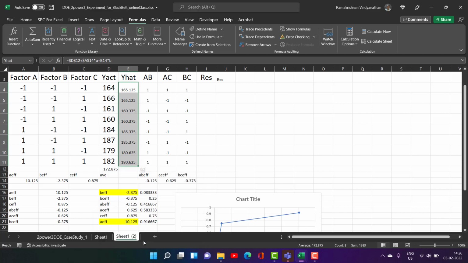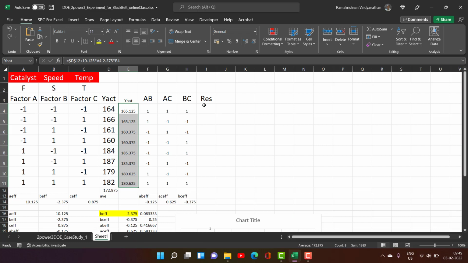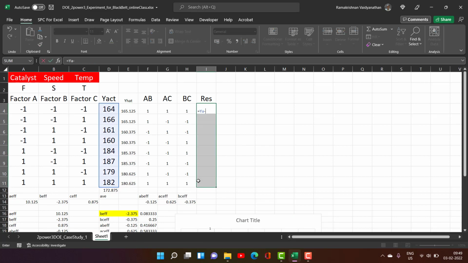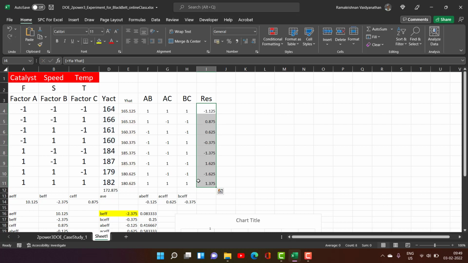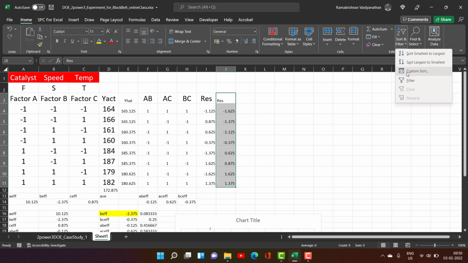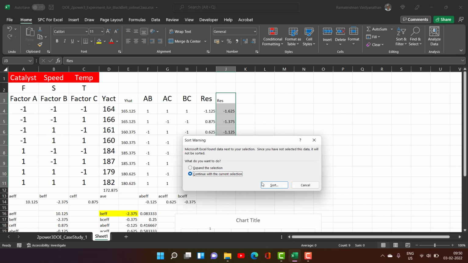Okay. Now we will find the residual, and this is equal to ya minus y hat, control shift enter. So it has filled up here. Now here I will put normality check. I'll just copy this, control C, and paste it as values. Now I'll have to arrange this. Sort, custom, confirm it is only one row, one column.